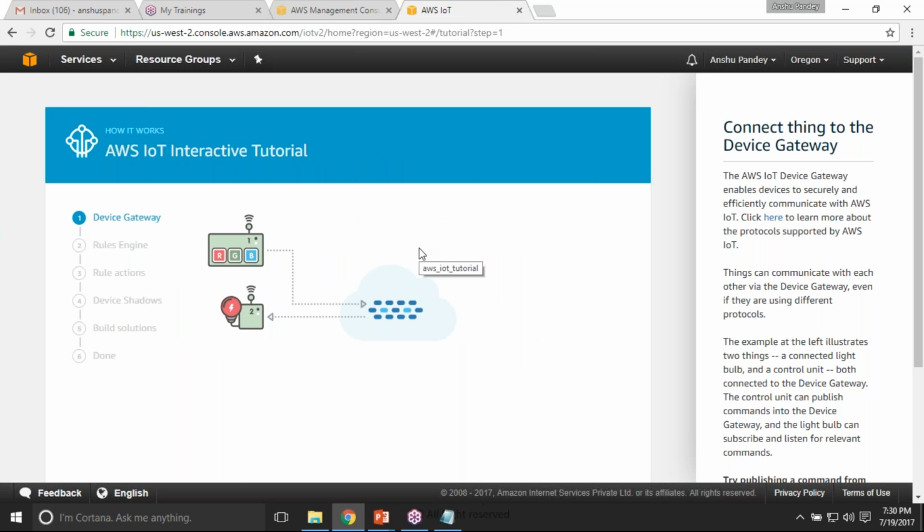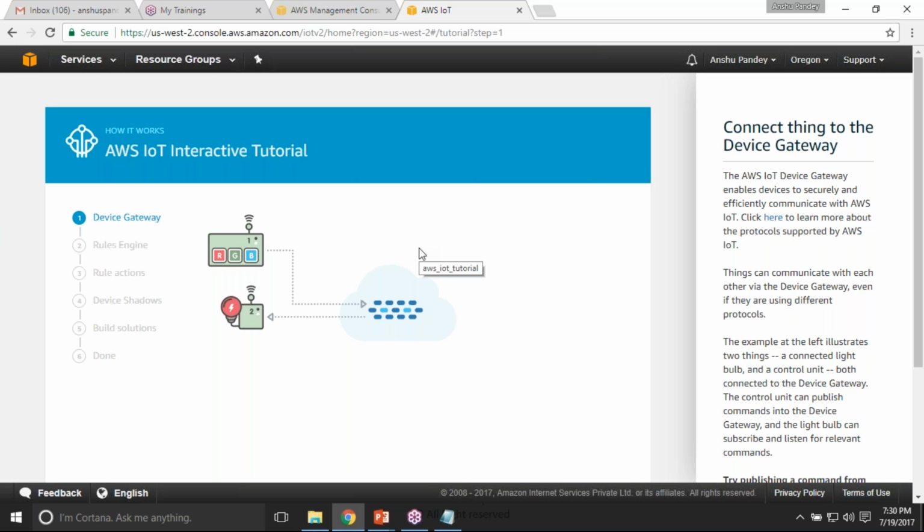First thing Amazon provides you is a device gateway. Now this gateway is not a hardware gateway. This gateway is a software gateway, a soft IoT gateway, which accepts data and requests from a variety of protocols.